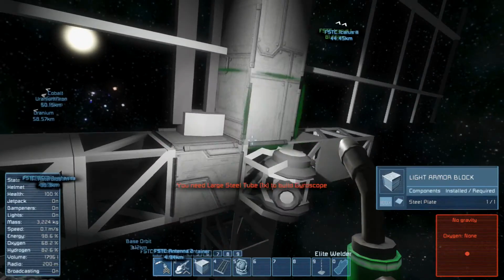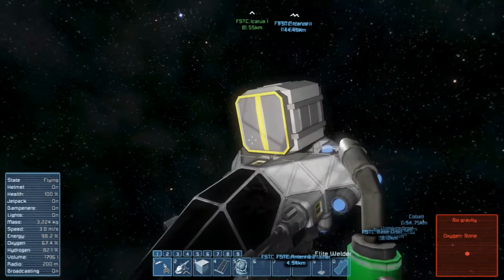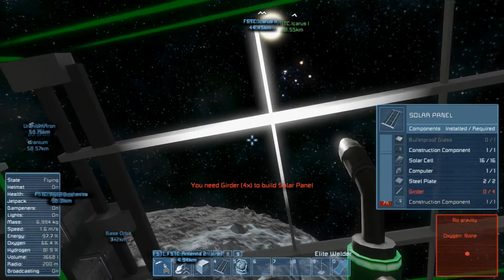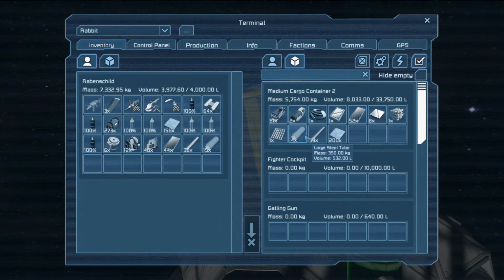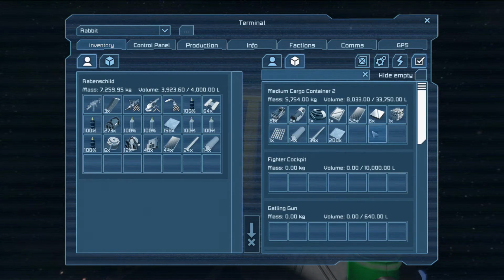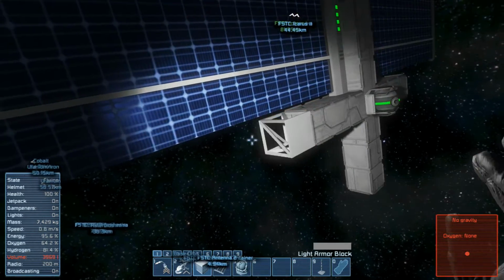I need... okay, I will have to go to the other side. I need to put in thrusters as well. And the concept was, when I saw it the first time, I was really, whoa, that's just crazy. And now I kind of get the concept, how he has done it. That makes everything so much nicer when you get stuff like that. Good. Okay, we don't have power right now. We now should have power for the gyro. I want to have the gyro in place there because it is needed to protect the thing from completely spinning out.